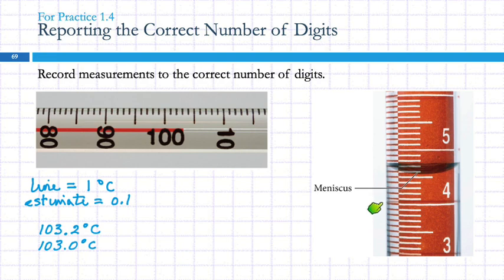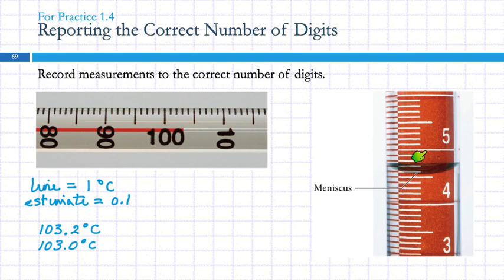So here we have a graduated cylinder with some water in it. And this funny looking thing here is called the meniscus. It almost looks like there's a bowl or a contact lens or something sitting on top of the water. And we'll learn in a later chapter why water does that. But measuring devices like graduated cylinders are designed and calibrated to measure to the bottom of the meniscus. So that's the bottom of this shadow here.